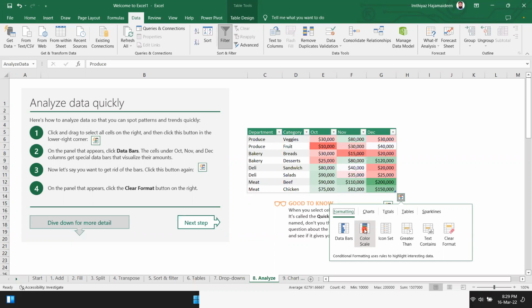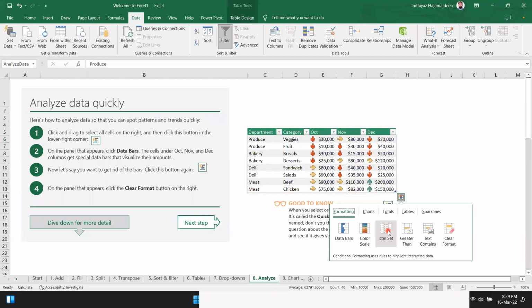Let's say you want to see the big value in red. Let's say this column is for the penalty. If the column is for the penalty, you cannot show the big penalty as green. You have to show the big penalty as red. So according to that, you can change it in the other option. Basically it will give you this option. Understand? An icon set.